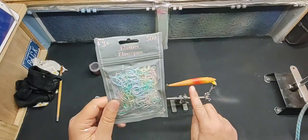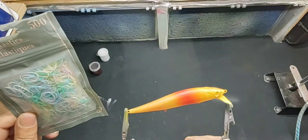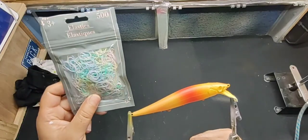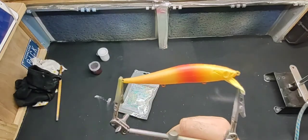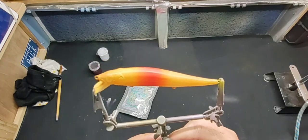Alright, however far you want the rubber bands to go, I'm going to do mine off camera, so it won't take all day. Now, even if you do scratch the bait or you peel some paint off, it does not matter, because you're going to go over top of it anyway. So if you scratch it, it's not a big deal. Don't worry about it, because you're going to go back over it with the other paints and cover it up anyway. So it's not a big deal.